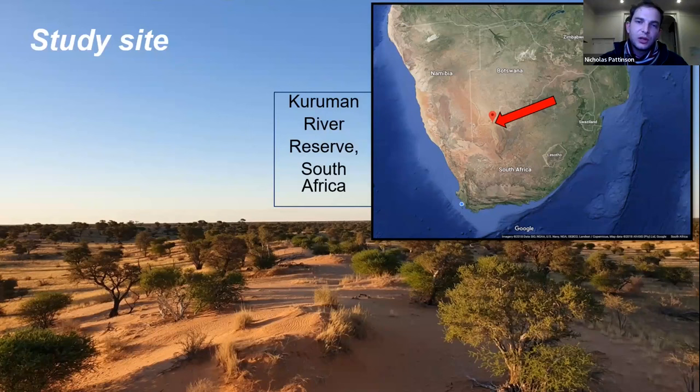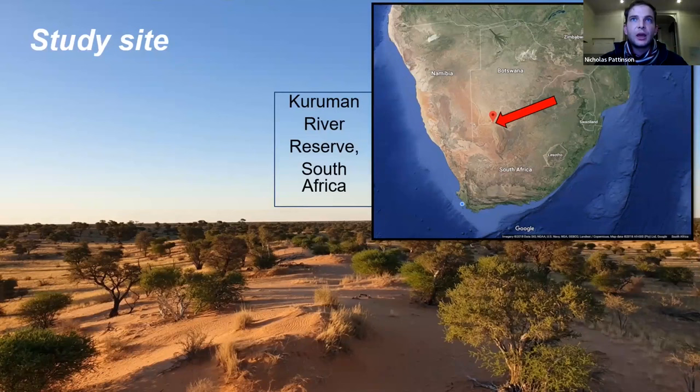But in 2008, a research team went out to this field site and set up this nest box system. And since then, we've had about 30 to 50 nest boxes up at the field site for the hornbills to use instead of the natural cavities so that we can study them. And I basically studied various aspects of their reproductive ecology as they went about breeding or not breeding in those nest boxes.